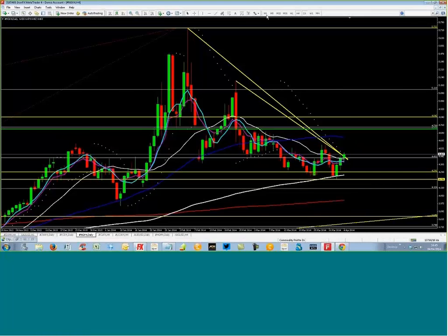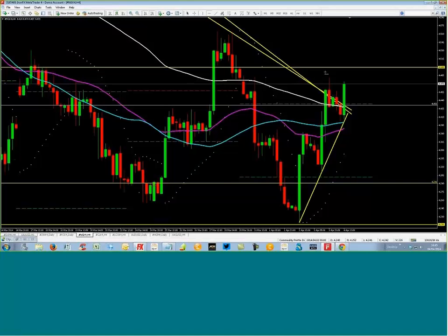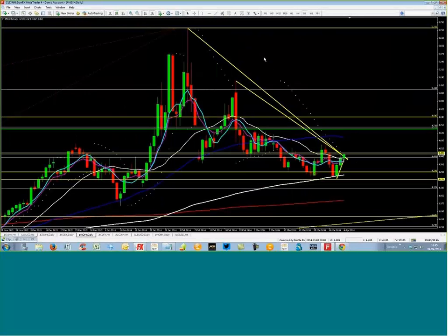You can see, again, we do have a little bit of a trend channel forming here on natural gas as well, nice and clear there, as we continue to get a breakout. I'd like to see, we'll see if we can do it during the course of this webinar, 4.480 taken out here with natural gas. But we are breaking out of that downward trending channel at the moment. So we'll come back to natural gas and take a look at that.